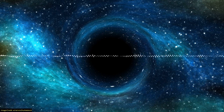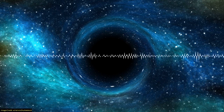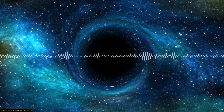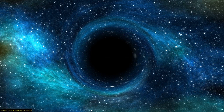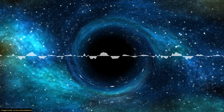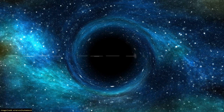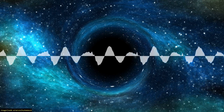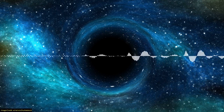We have a few other instruments as well that could go looking for different bands of radiation. All of these bands of radiation are effectively light, so we can look for gamma rays, we can look for X-rays, we can look for other types of exotic rays, and they would actually be a signpost for the existence of this primordial black hole. Now, that's important because the authors of this paper pointed out that if we accept that primordial black holes could exist, it is every bit as likely that there'd be enough of them out there that our solar system could have captured one of them in much the same way that it's proposed that it captured Planet 9, because Planet 9 is so far out.